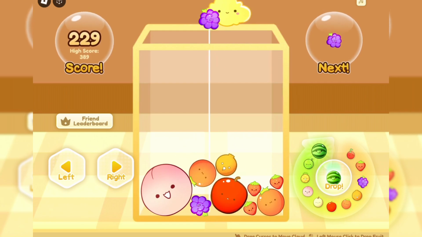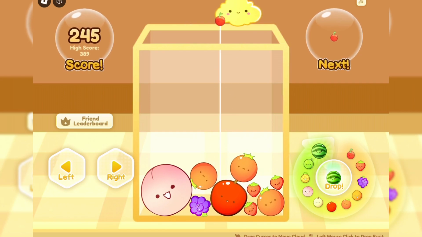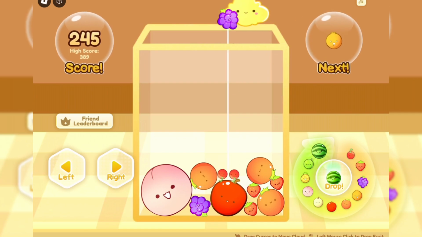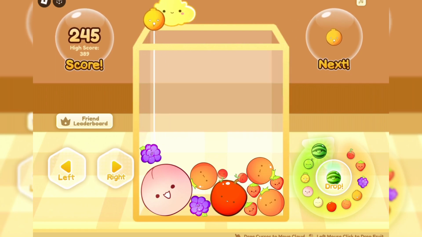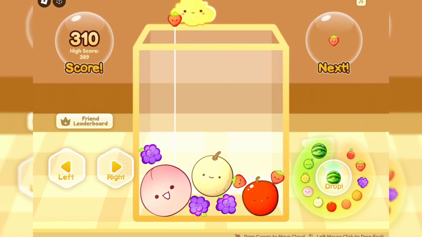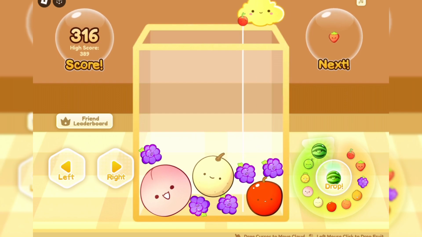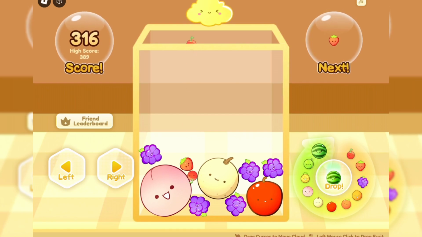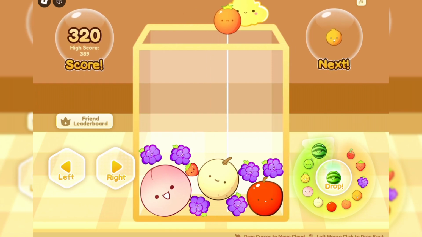Okay, these are looking pretty good right now, actually. Oh, we might get the watermelon. Oh, we got two oranges. Never mind, that won't make an apple. No, I missed the cherry. Okay, I gotta be more careful on how I put things. Oh my god, chain reaction! Let's go, chain reaction. Okay, we got a lot of grapes right now. I don't know how to fix that. No, I should not have. Oh no, that's bad. Okay, we got it. Never mind.